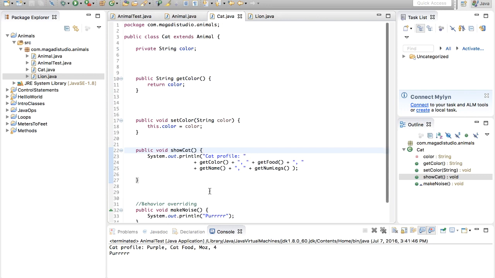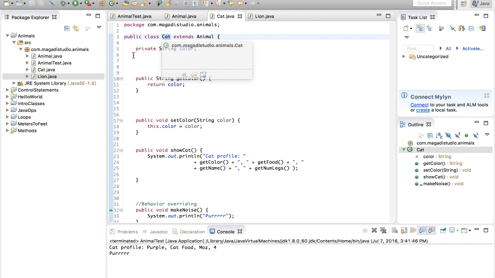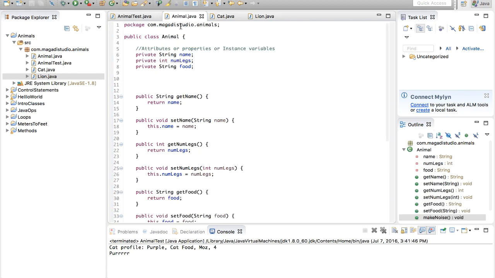See? Notice something interesting here: in the cat class we only have one attribute, color, but because of the power of inheritance, we know that implicitly we have all of the animal's attributes inside of our cat.